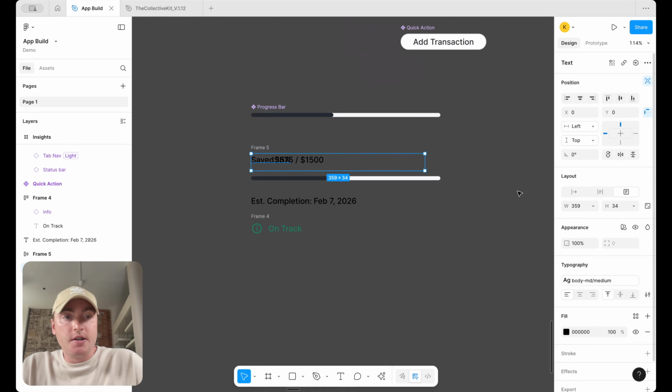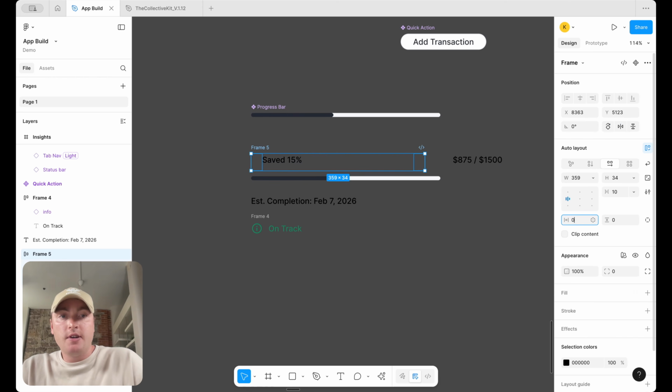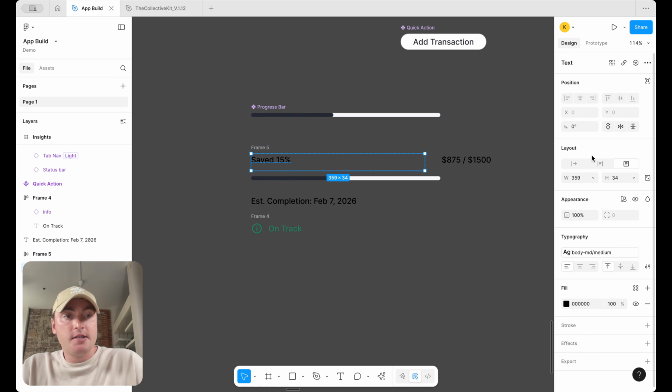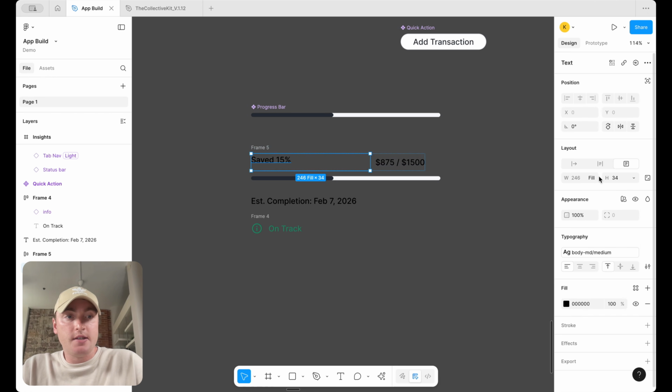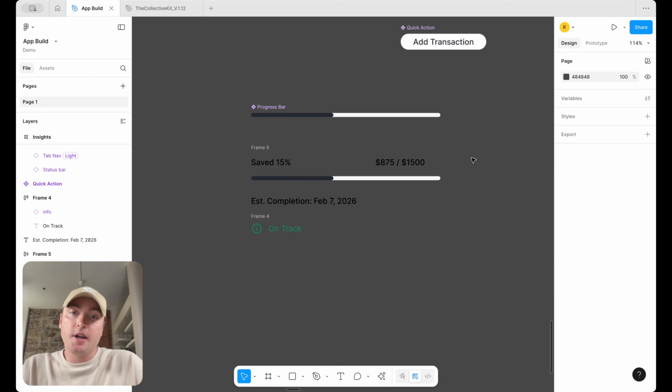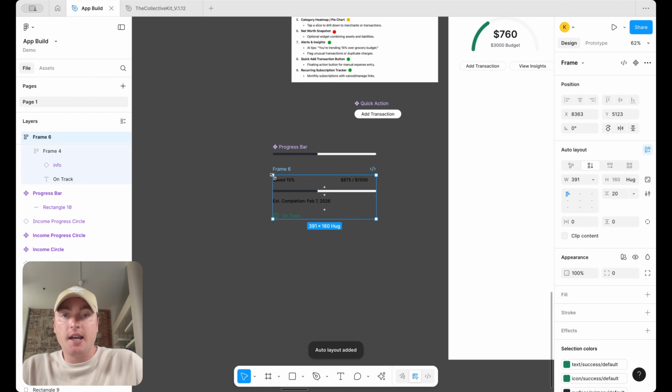So then what we can do is, what happened here? So it looks like this got set to absolute position for some reason. So let's remove any auto layout here and set this to fill so that it takes the full shape of this container. And this can be set to hug and hug, and this also to hug. There we go. And now what we can do is let's just group all of these together.